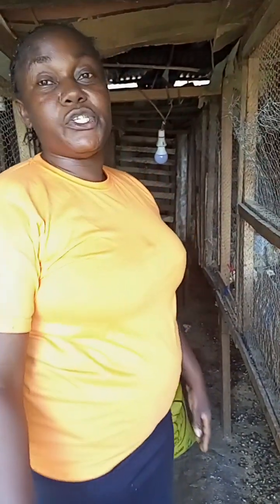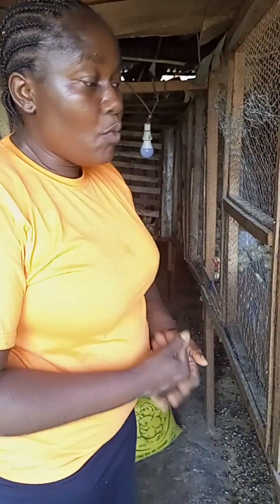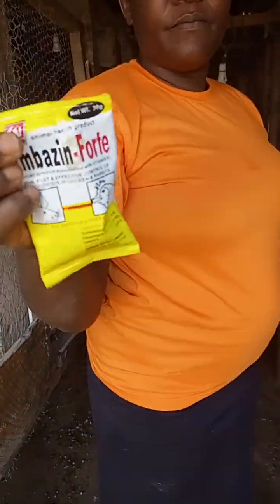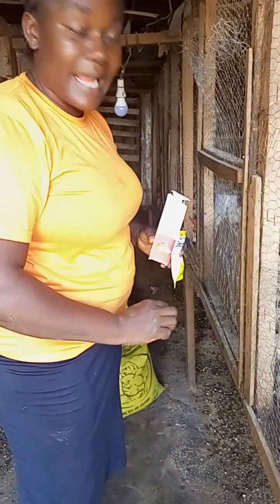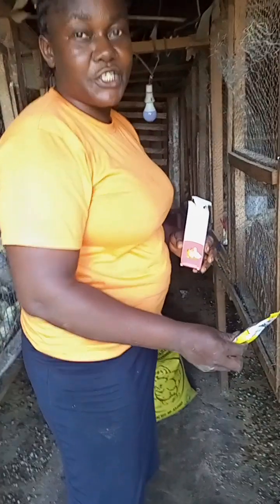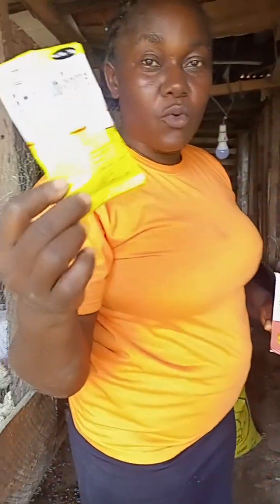When they are getting to 2 weeks, at most, they may pass blood in their shit. It's what they call coccidiosis. After 1 week, I normally prevent them. Once they are getting to 2 weeks, I start giving them coccidiosis drugs. I normally use this Embazine Forte. It can serve if there is any water in their shit when they are 4 days old. If I begin to see water in their shit, I give them this one. It is still good for treating coccidiosis.